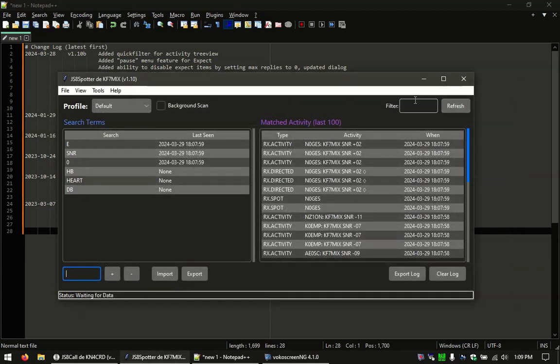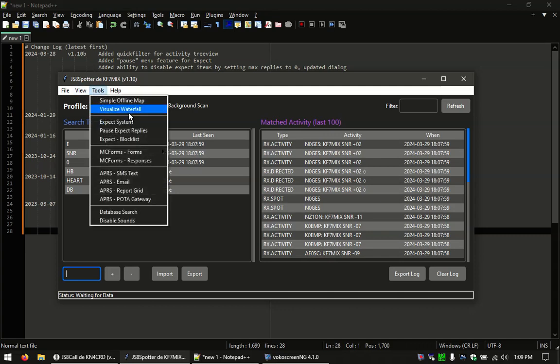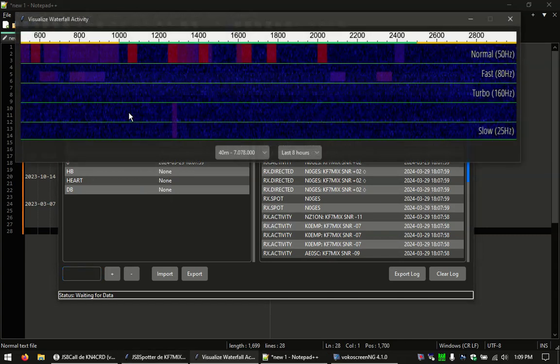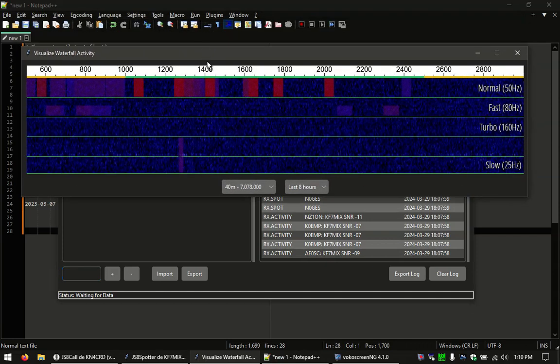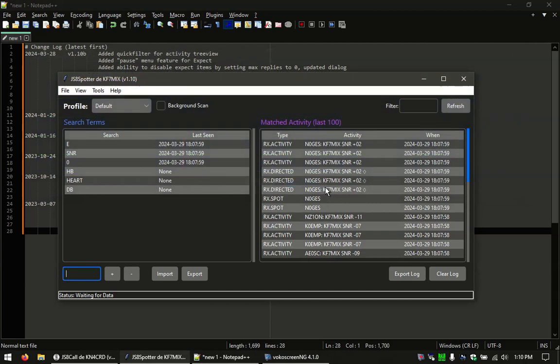All right, the next thing that was added in 1.04 was the Visualize Waterfall feature in the Tools menu. This lets you quickly see the activity in the waterfall on a current band over a given period of time. So over the last 2 hours, I can see this is where the activity was. This lets me more easily choose in JS8Call where to place my transmission so that I'm not stepping on other people. Another change added later was the 12-hour option, but that's not real important.